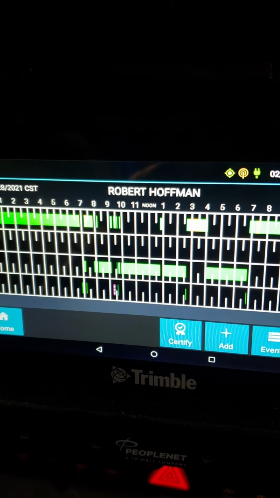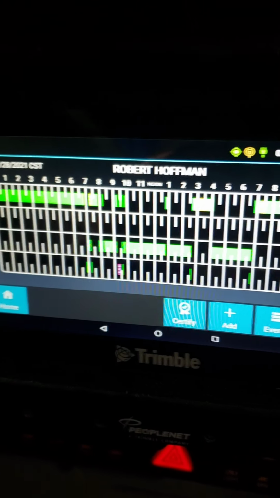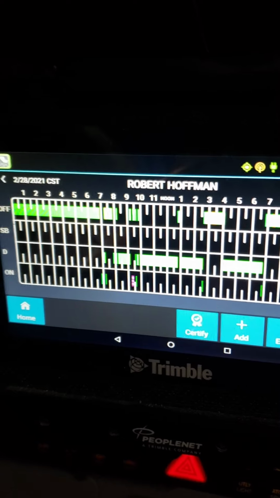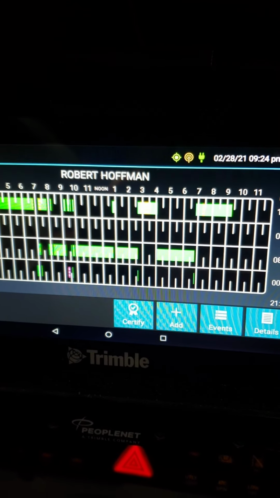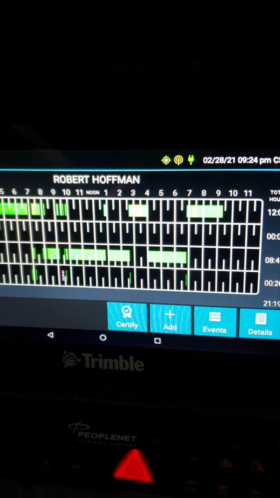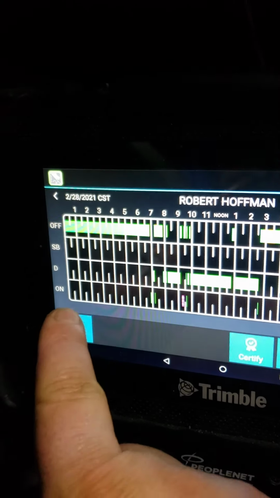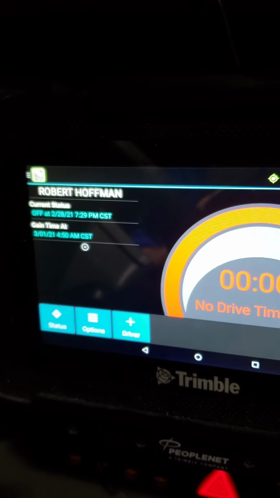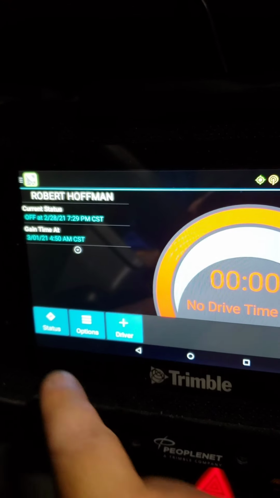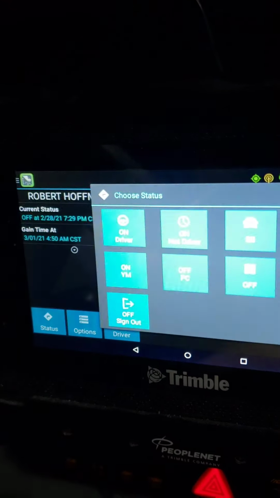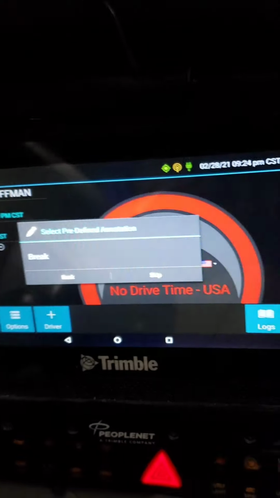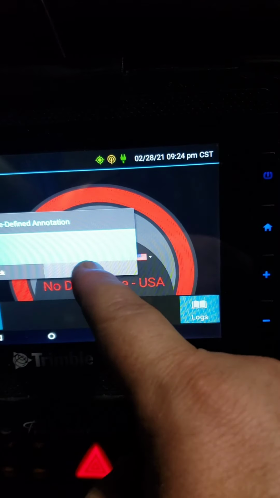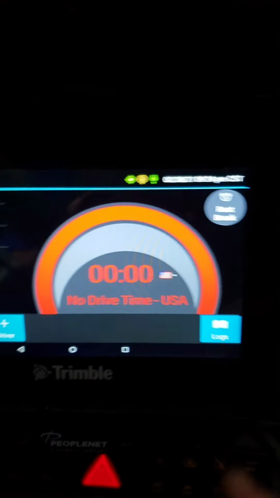As we're sitting here and you're looking at this, okay, let's do a duty status change. Now, this is not going to be the same for everybody, but you can get a pretty good deal for it. So we're going to go back to our main screen there. All right, now I want to change my duty status. I want to go back to sleeper. So I'm going to go over here and hit my duty status, and I'm going to go sleeper berth. I'm going to put break next, and now that's the way that works, right?